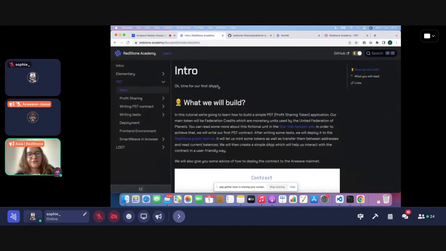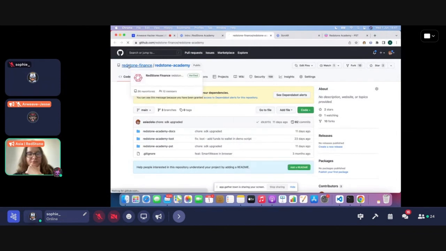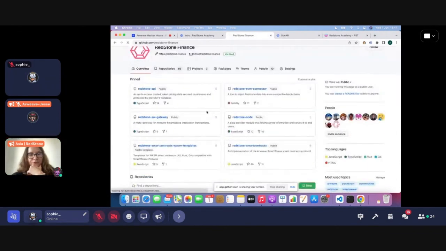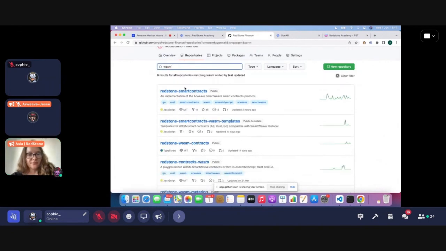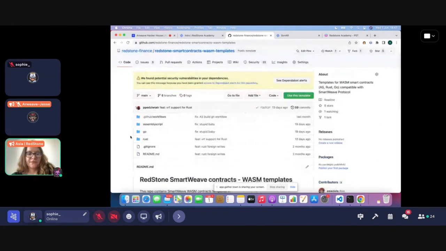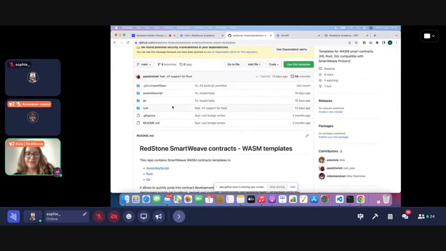I mean, this tutorial, but I also advise you to try to write it in WASM if you are more experienced and you want to practice some other implementations. We have this repository with WASM templates. Here. So you have three options, either to write in AssemblyScript, Go, or Rust.